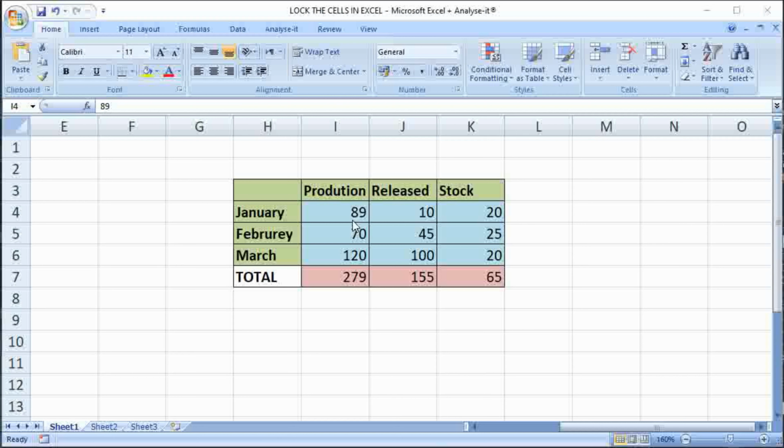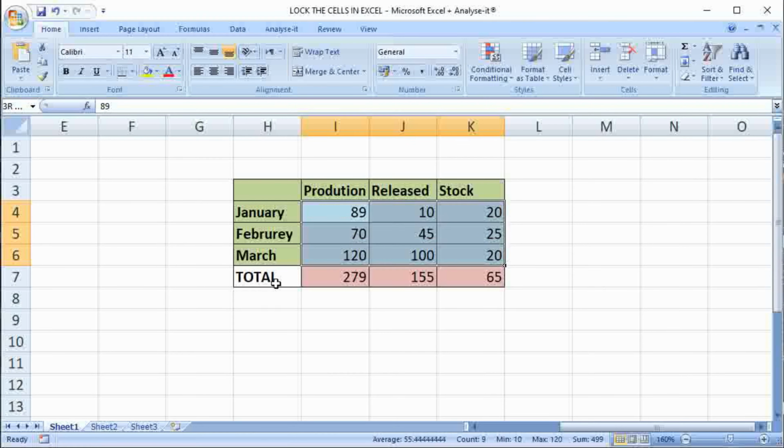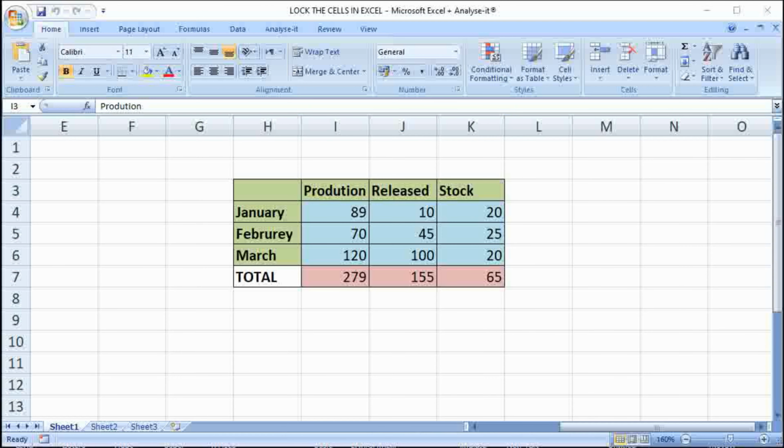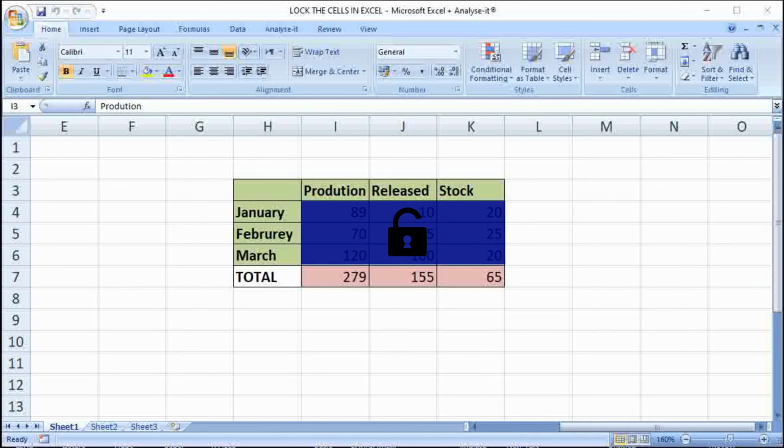Now we will select the cells we do not want to lock, the cells into which people will be able to type their data. Right click again and choose the format cells option again. For these cells, we will untick the locked box. These two steps basically told the software first to lock all the cells in the spreadsheet, and then in the second step, Excel was told which cells we want to keep unlocked and which cells should remain editable.